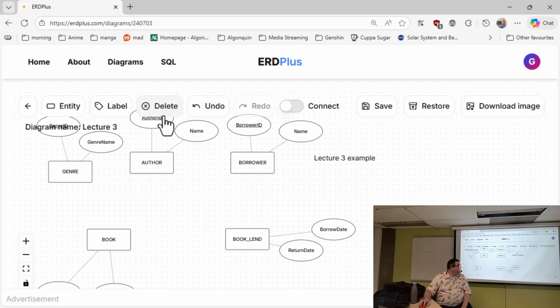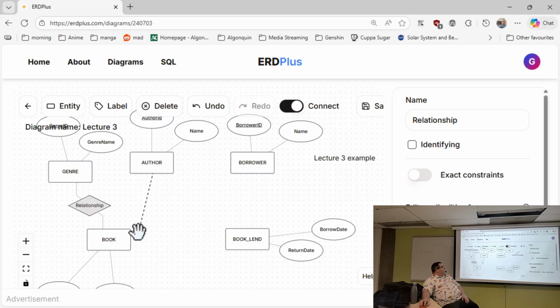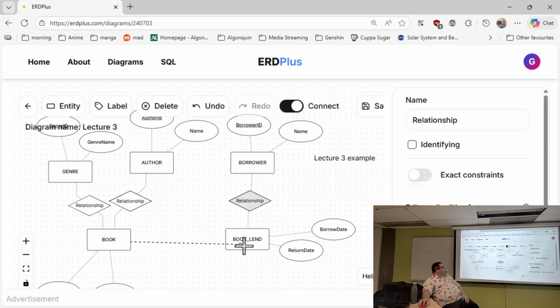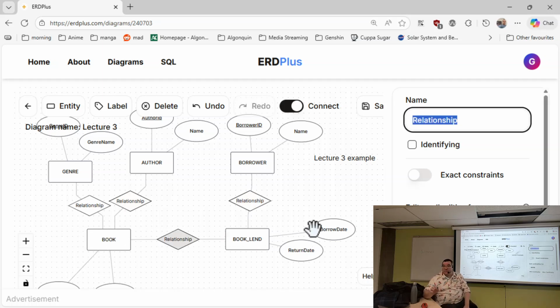They changed it now, and it's called connect. So you turn on connect mode, and then you click on entity one, and you drag it to entity two, and here's all our relationships created. So all our diamonds have been put in. It just did it.